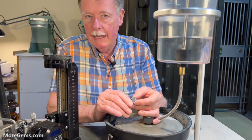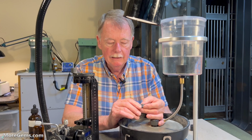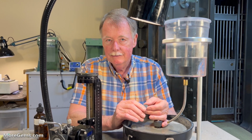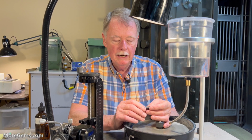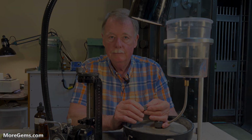If this were an amethyst or something less expensive, I would absolutely do that. But we're cutting a couple of carats off, and in the case of this material, a couple of carats is $700-800, maybe $1,000. So that's something I'll have to determine yet, just what I want to do with this. But those are my options.